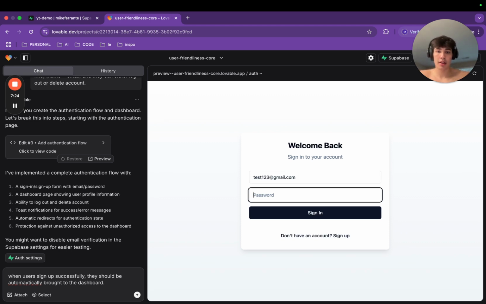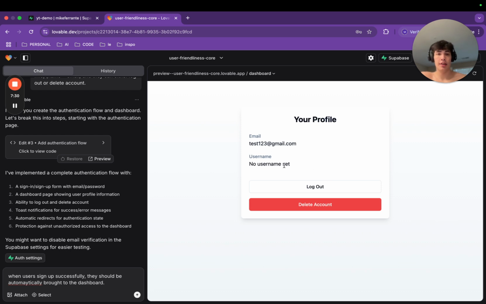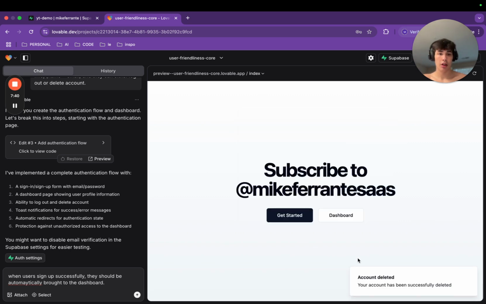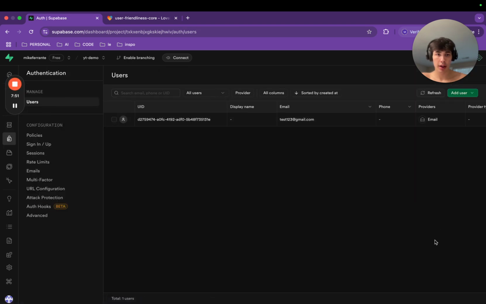And now we're going to test this delete account functionality. So ideally, what should happen is we should click delete our account. And after that, we should be deleted from both the authenticated users table and the profiles table. So I'm going to click delete. Account deleted. Your account has been successfully deleted. So let's check this now. We're going to refresh. It wasn't deleted from this table. So that's interesting. We need to set that up.